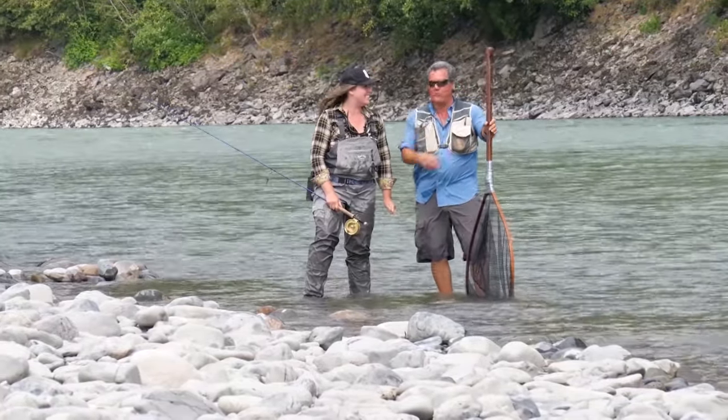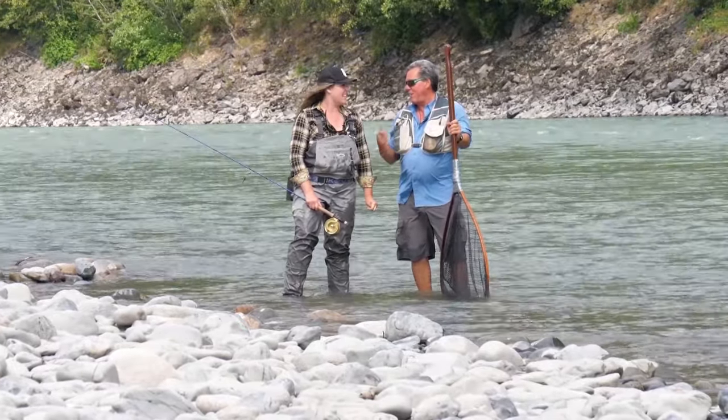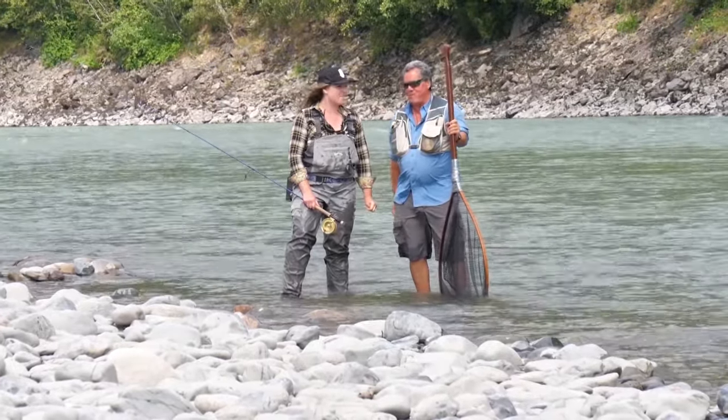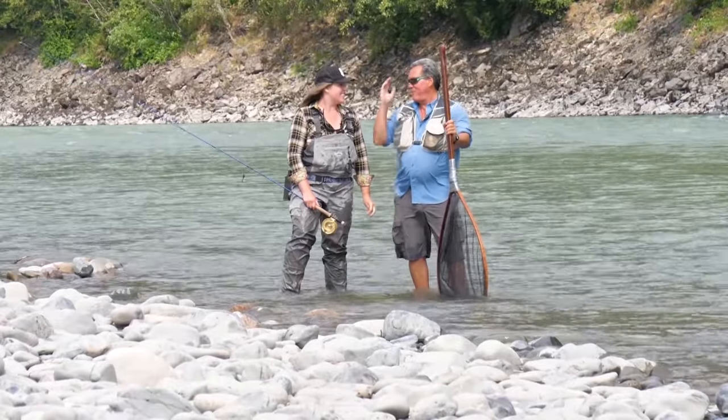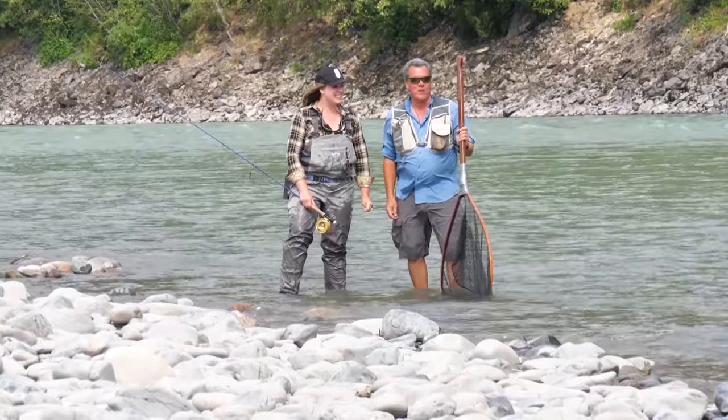People you see when the schools come through. Yeah, but it's fun fighting the fish too, isn't it? Fun. That's what I like, single-handers when they fight them. I agree. Like that big steelhead that took you way down to the end of the pool. And there'll be more. We just have to wait for them to come.